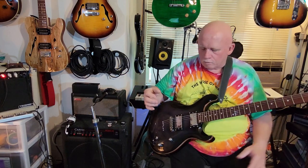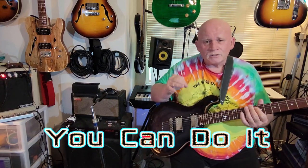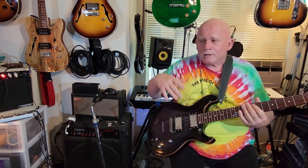The nice tight mids, the nice tight low end, but it's still got sparkle on the top, like a single coil, right? So pretty nice, right? I mean, it's not that hard of a mod to do, so you can do this. Practice your soldering a bit if you're not very good at it. Don't be freaked out about it. Just get yourself some wire and practice a bit.